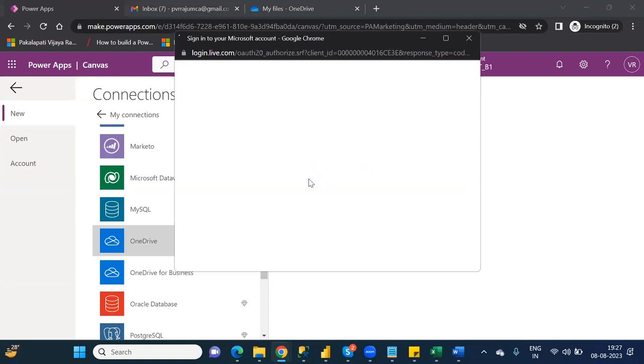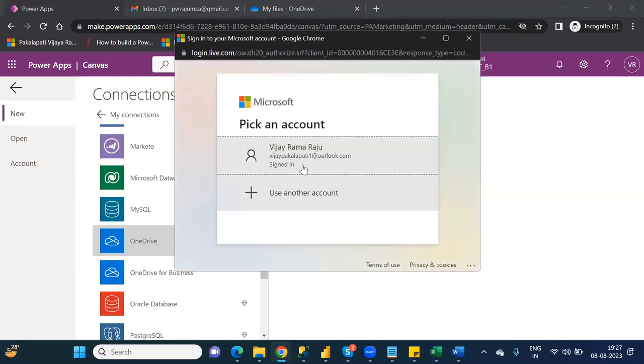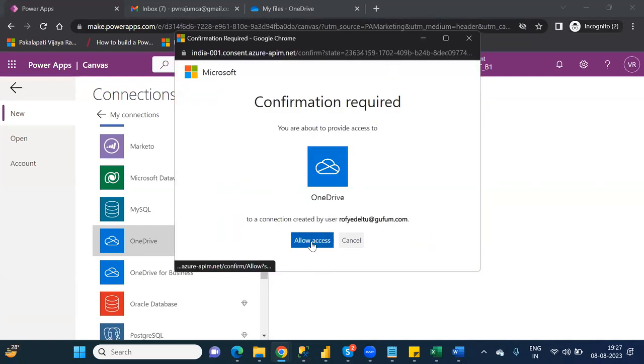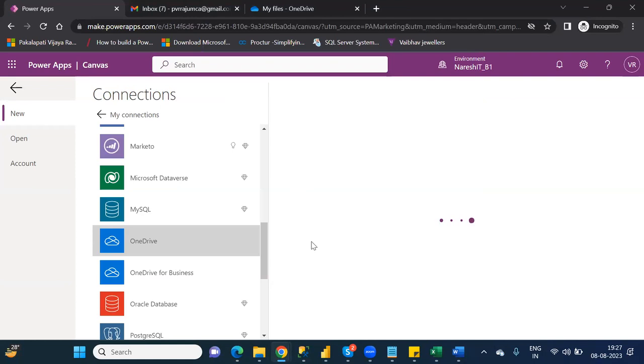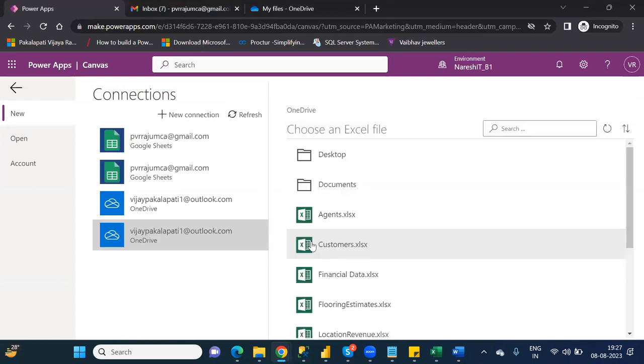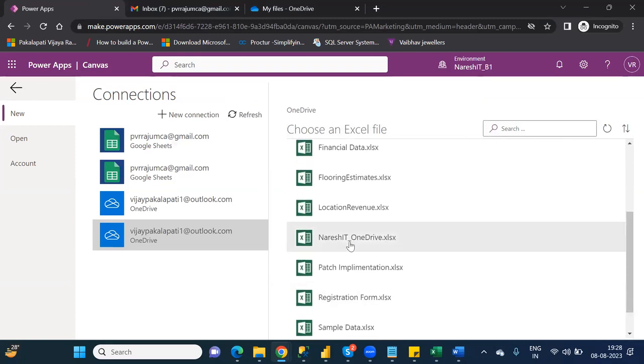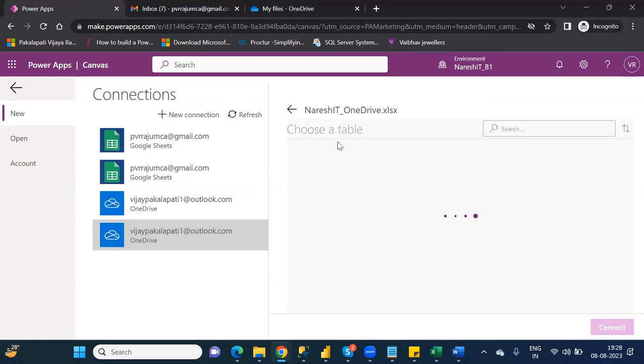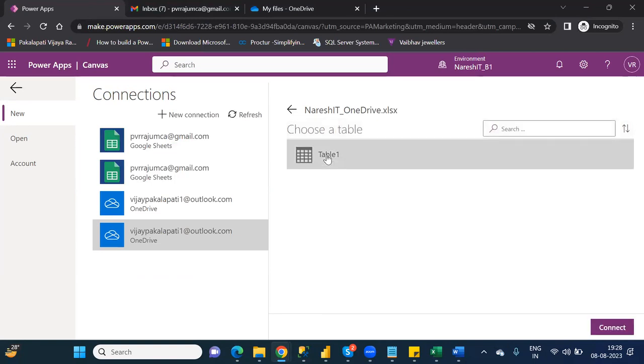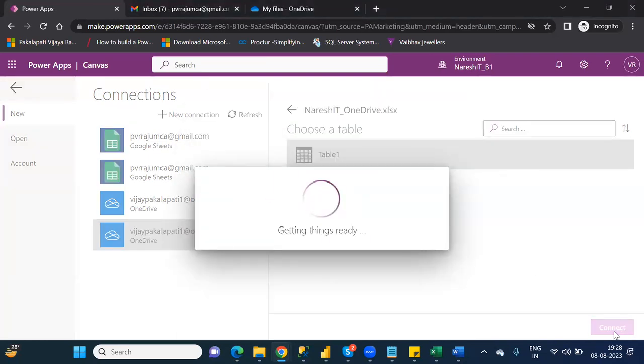After clicking on the create option, it is asking for details. Those details you have to give here and click on allow access. See, it is connected. Now, whether your particular table, the Excel you created, is connected or not, we can click on that particular one and click on connected. If you do not convert it as format as a table, you are not able to see this one. If you properly converted it as format as a table, then only we can connect it.